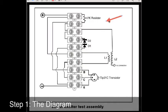As our first step, it's important that we familiarize ourselves with our wiring diagram. So here on the diagram, we have our positive battery connection, our 47K resistor, our diodes number 1 and number 2, our L1, which is our primary coil, L2, which is our secondary coil, our TIP31C transistor with our base, collector, and emitter connection, and finally our negative battery connection.